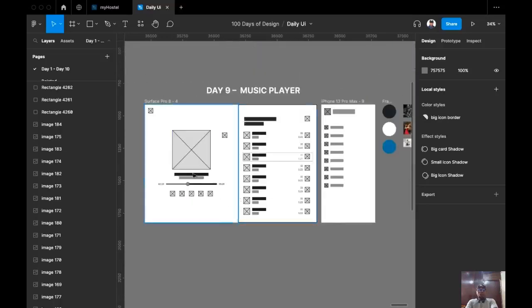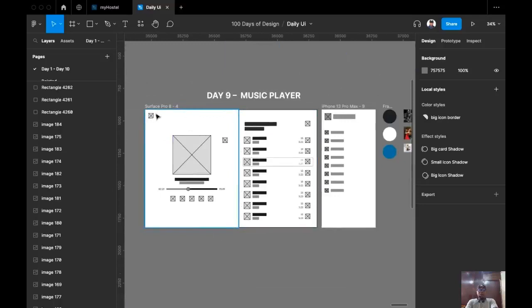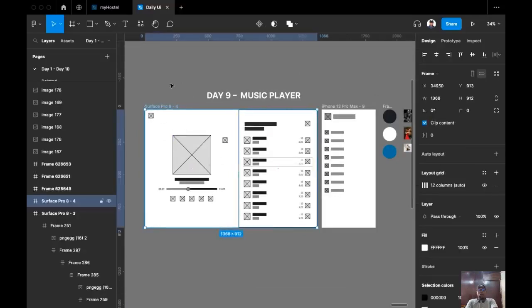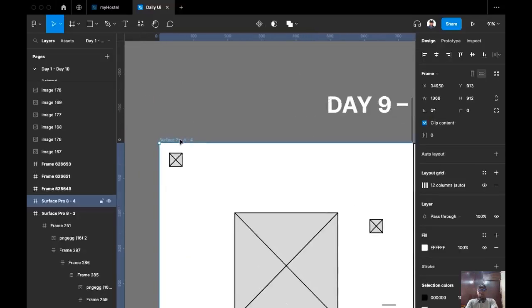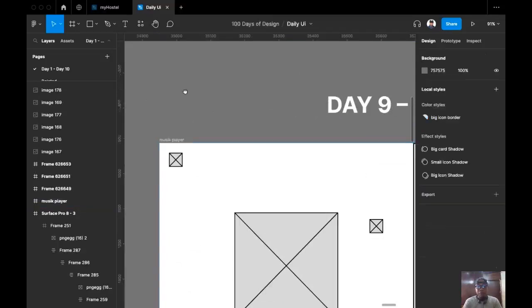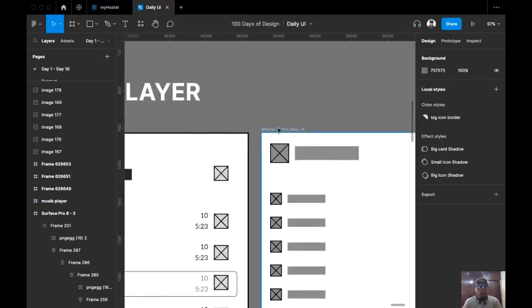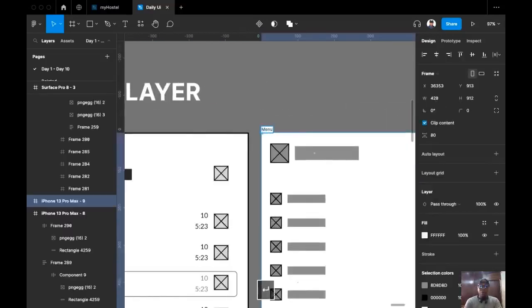So to start this design, I'm going to select the main screen and rename this to music player. And also the second screen, I'll call this one menu.